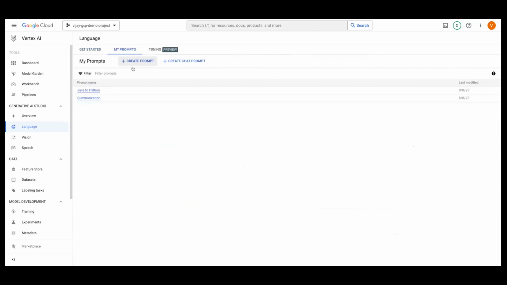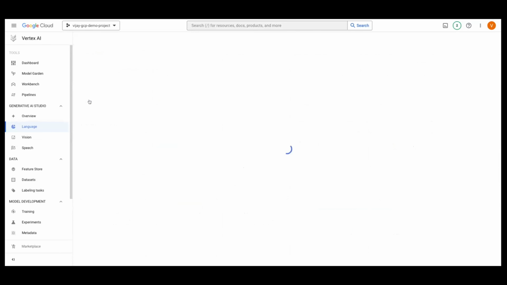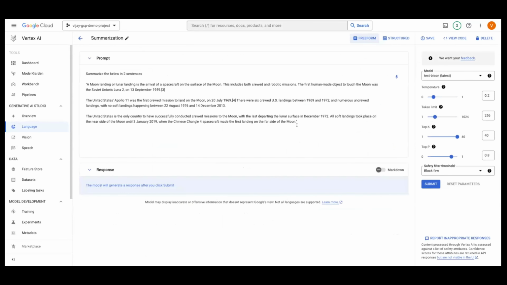For example, I just wanted to summarize this moon landing in 2 sentences. I can summarize this. These are the parameters which can be fine-tuned on the LLM perspective, whether it can be very creative or it can be more optimal.